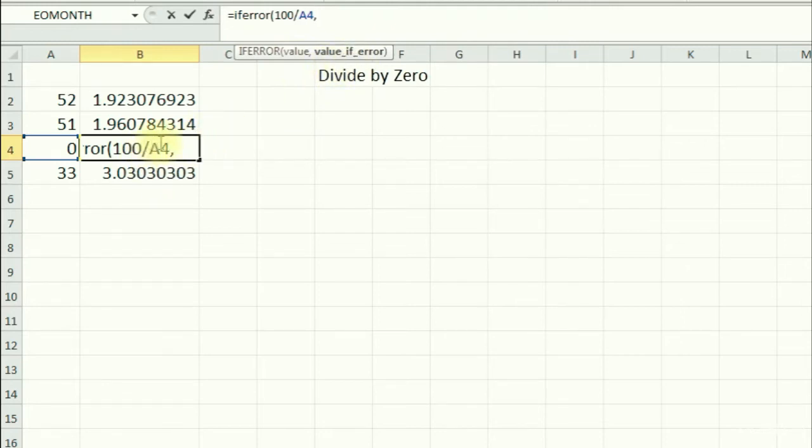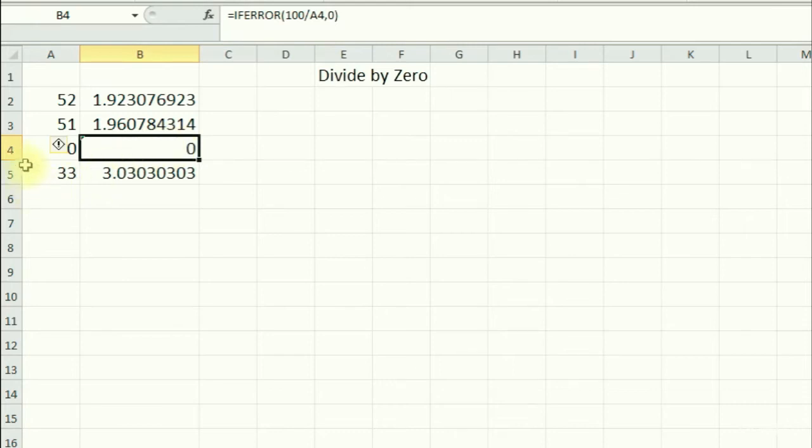If this comes up as an error, which is divided by 0 is an error, we just want it to say 0, something like that. So now the result is 0. I mean, if it's really divided by 0, which is an error, or you could have it say some word, like you could have it say divide by 0 if you don't want it to show that error message. But that's just a way to get around this divide by 0 error.